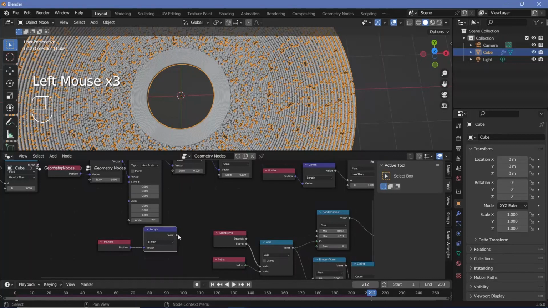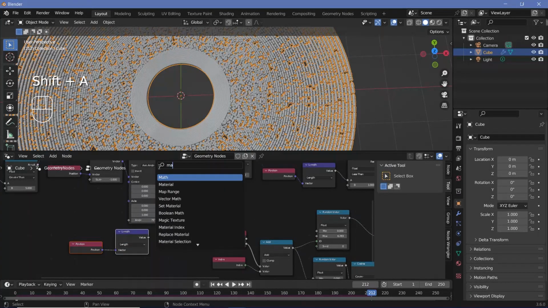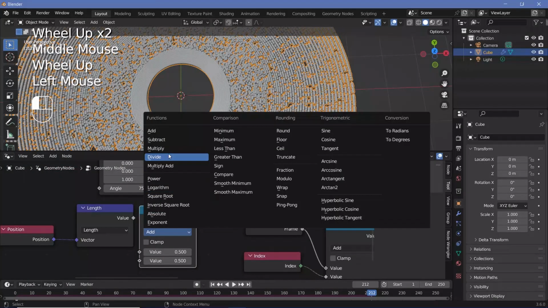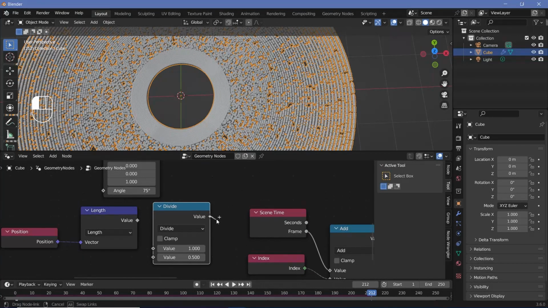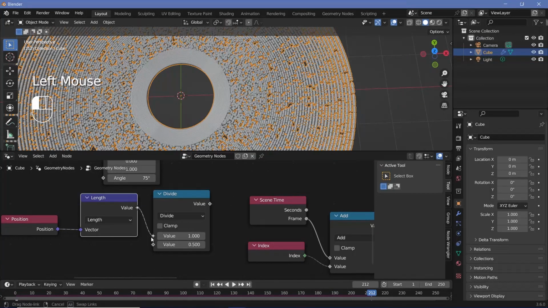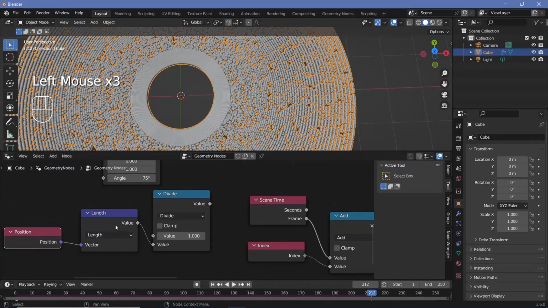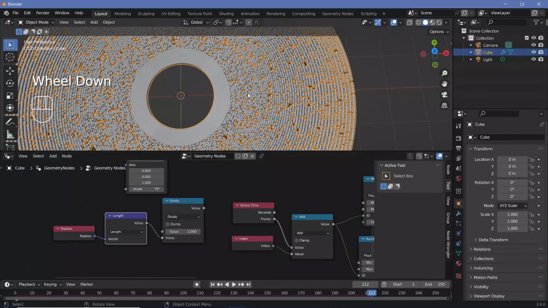And if we directly plug this in, the further away the point is, the faster it will move. We don't want that. We want it such that the further away it is, the slower the particle becomes. To do that, we can actually search for a math node and change it to divide. So that's because, remember, if we take 1 divided by some number, we will get a larger output if the number is smaller, and we'll get a smaller output if the number is larger. So if we plug this into the second socket and we change the first socket to 1, we get 1 divided by the length, and if that length is greater, the output is going to be smaller. If that length is smaller, the output is going to be relatively larger.